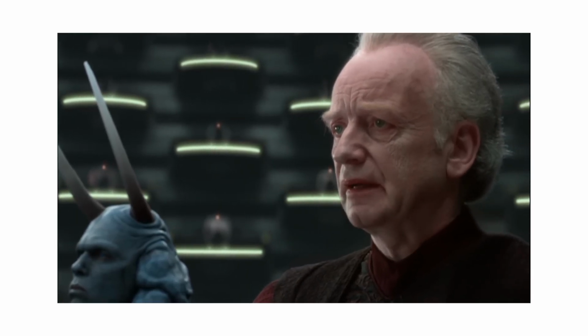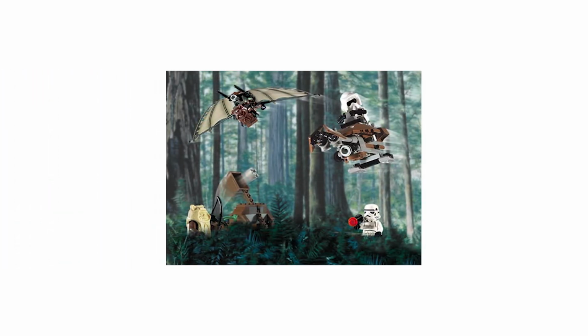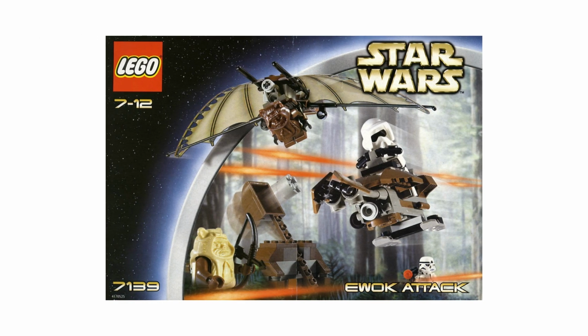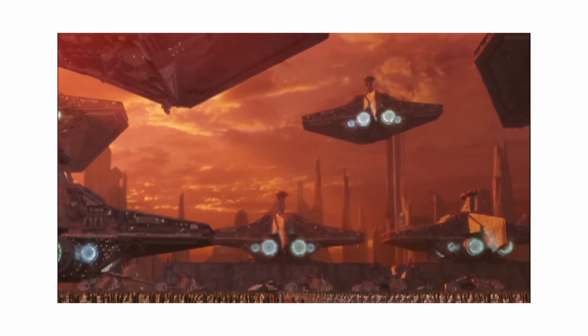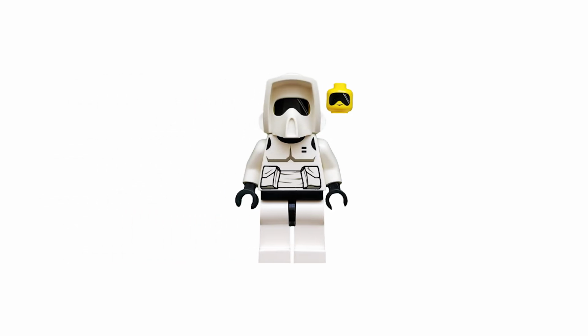Anyway, the actual set included an Ewok catapult, a flyer, and then a speeder bike with a scout and a stormtrooper as well. The catapult build is pretty basic, but at least it actually works as a play feature. The flyer looks really great in my opinion, and it does have some nice printing on those wings, and I love how they used the fishing rod elements to create the correct shape for the wings and have them stay in place. The speeder bike looks fine, very similar to the one from a few years back, and then the Scout Trooper and Stormtrooper are worthy inclusions to fight off the Ewoks.